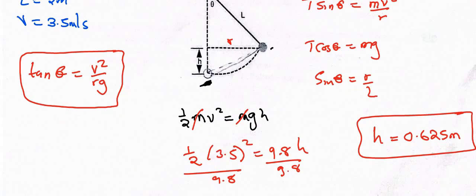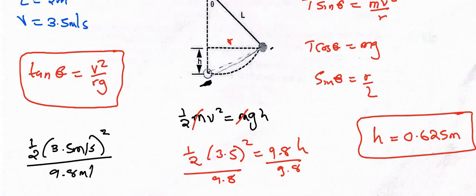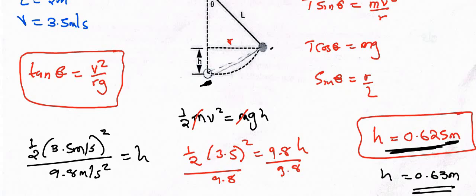So for physics, just make sure that you indicate the units in your working, guys. I know I leave them out whenever I'm explaining, but in your case, as you are working them out, you have to show that this is meters per second squared as well, so that the answer is going to be meters when you're done. Yeah, you need your division here, right? You're looking for h. That's how the m comes about. Your dimensional analysis has to make sense, and because all the figures you're having here were given to two significant figures, the final answer should have been 0.63. That's what you give them, following the rules of rounding off, right?